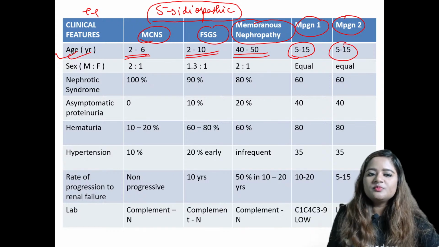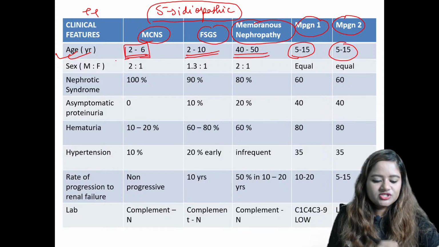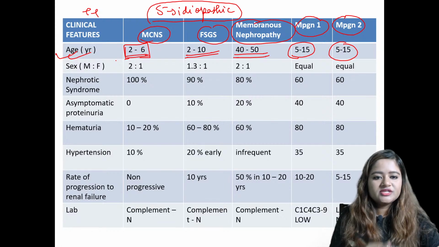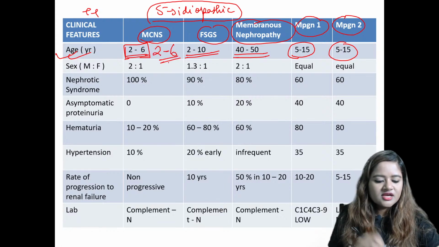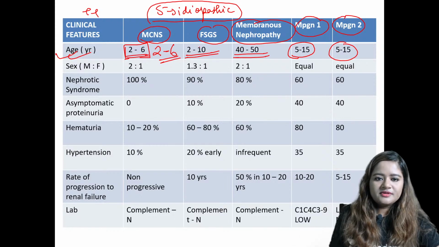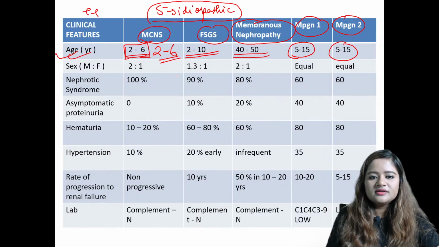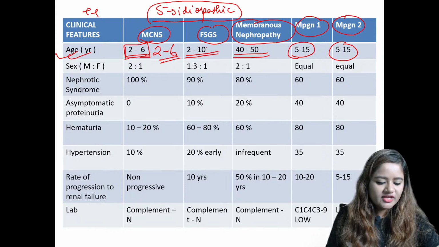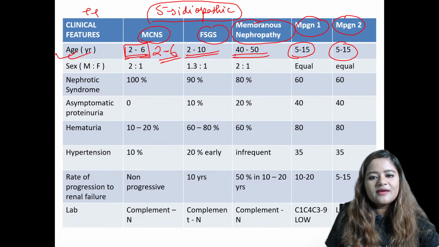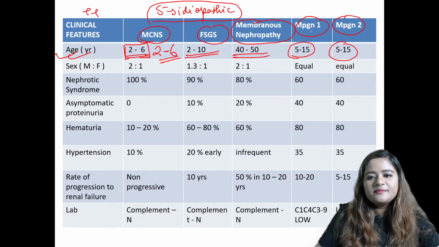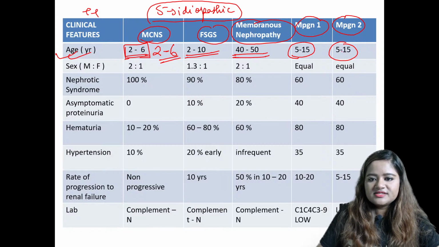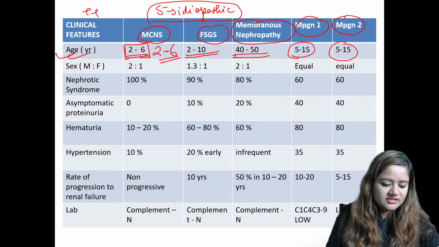Okay? So the most important question that comes to you is on minimal change. Please remember the age duration. It is the school going age most commonly, that is 2 to 6 years. Focal segmental is also common in pediatrics, but that extends beyond the common presentation age, it can happen from 2 to 10 years of age. Membranous occurs in old age, most commonly seen with underlying carcinomas. And then we have MPGN1 and 2, whose age of presentation can extend up till 15 years of age.